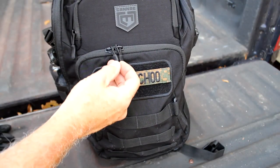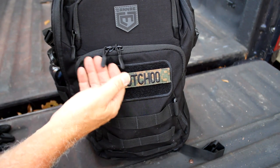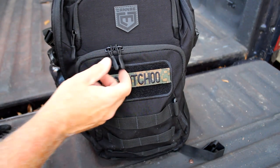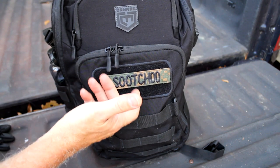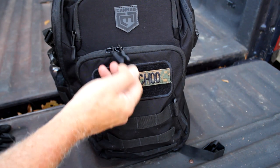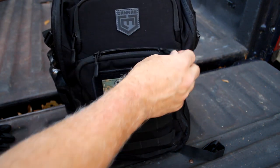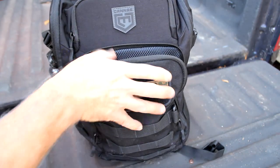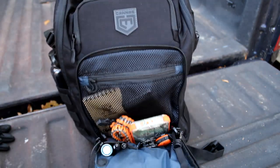Now this front pouch here, it has YKK zippers. One thing I like about these pulls is that a lot of times you'll have just a knot tied in paracord, and that can come undone, which has happened to me 1,000 times. And then it has a rubberized keeper to keep this in place. Of course, the YKK is top-notch zippers. And then this just double zipper, so it unfolds down and reveals your first pocket.